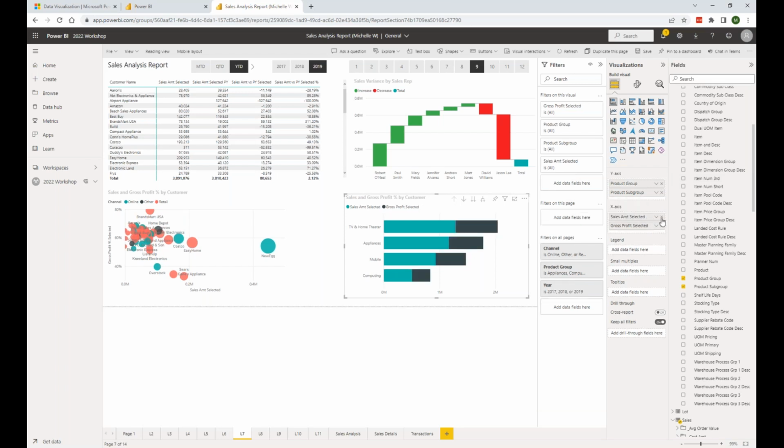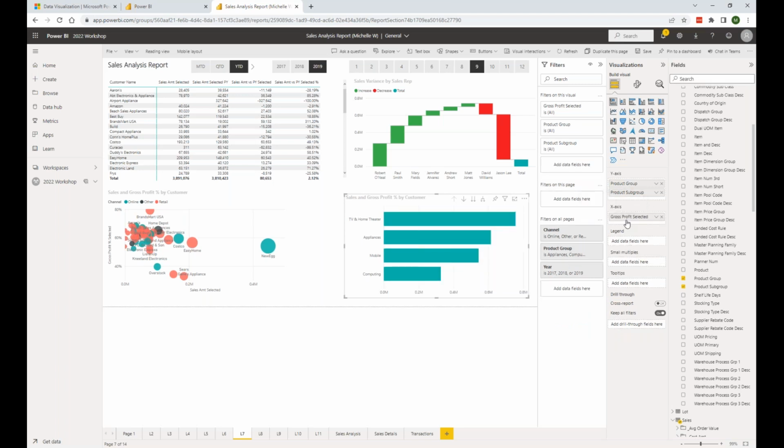And I'm going to get rid of my sales amount selected. I'm just going to leave the gross profit selected as my x-axis. That's the amount I want to see. Now what I'm seeing is, by product group, what is my gross profit within each product group? But I want to see how this breaks out by region. So that's going to be my legend.